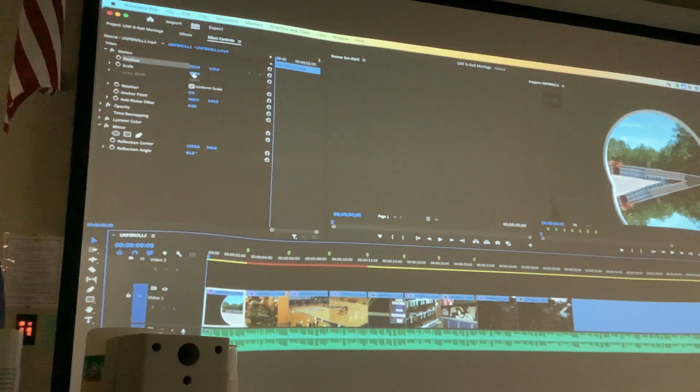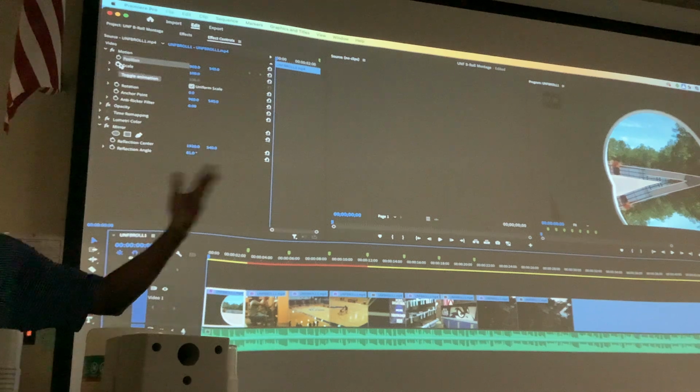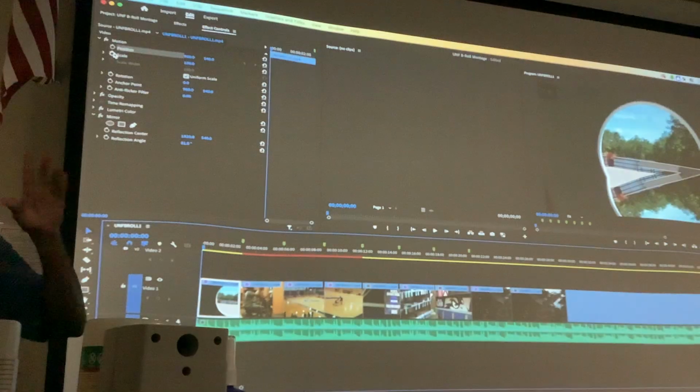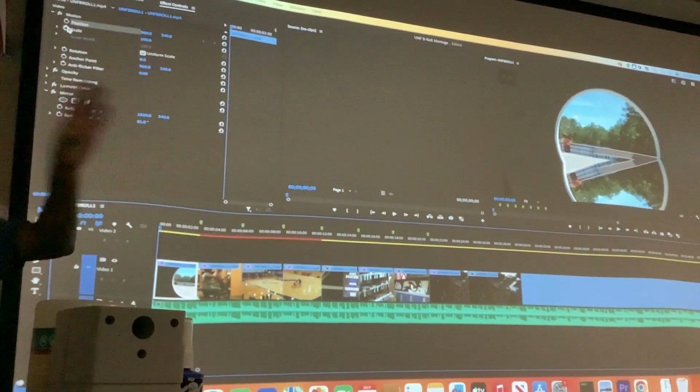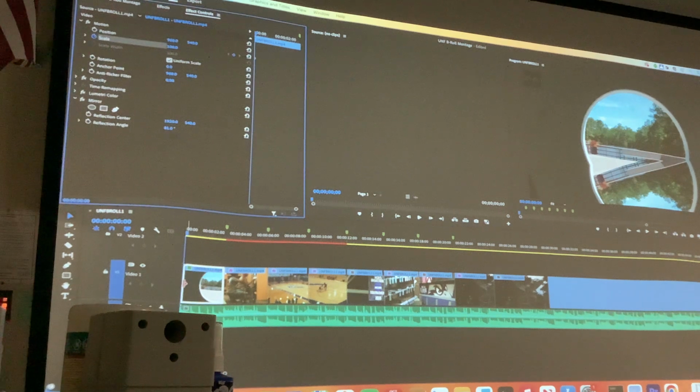I'm gonna show you scale, it's the same thing. So whenever this is saying toggle animation, animation means you're creating motion, you're changing some aspect of whatever it is that you're changing from the beginning to the end. So I'm gonna toggle my clock because I want a keyframe here at the beginning.